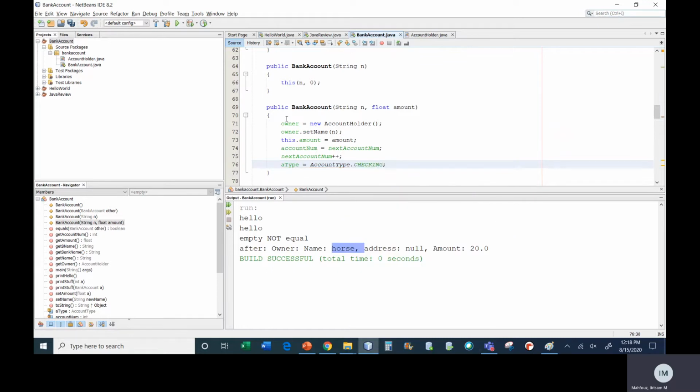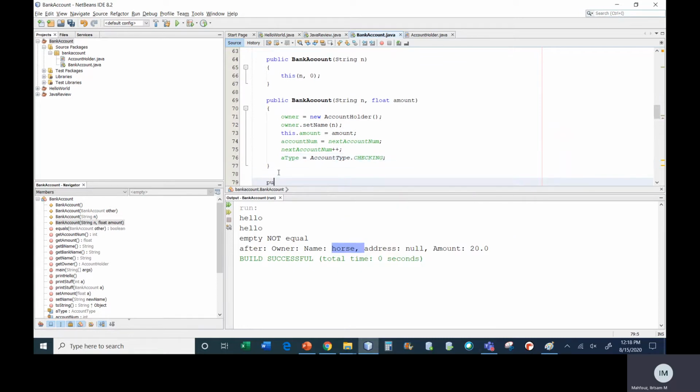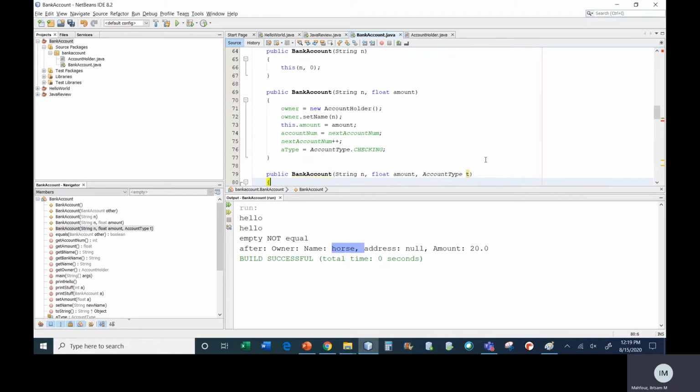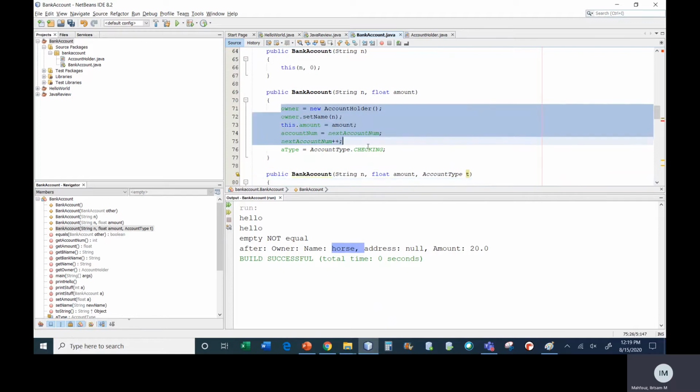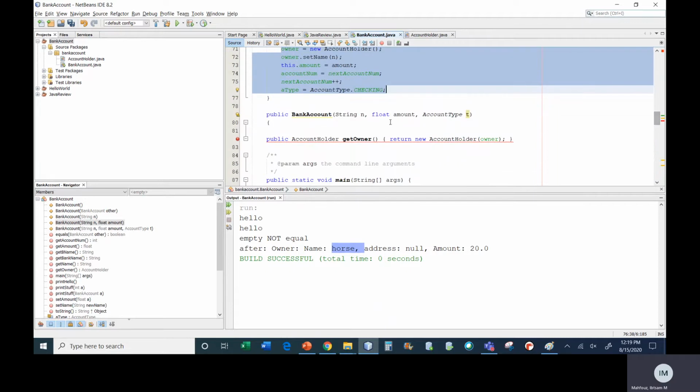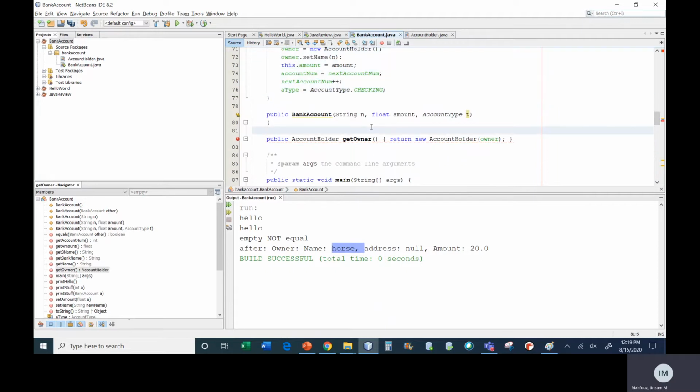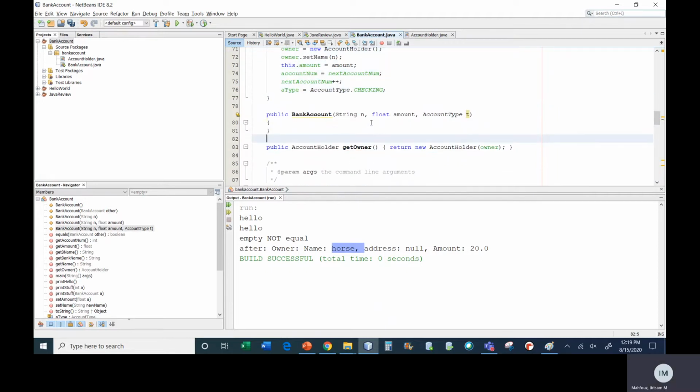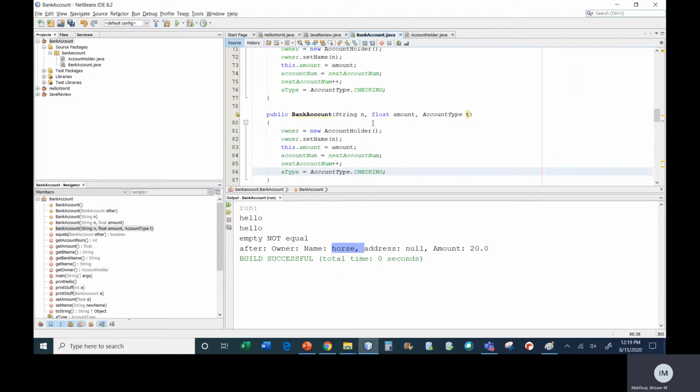Of course, now I should have another constructor that is more general, that takes the string name, float amount, and the account type T. And let's copy all this in here. This should be our most general constructor.